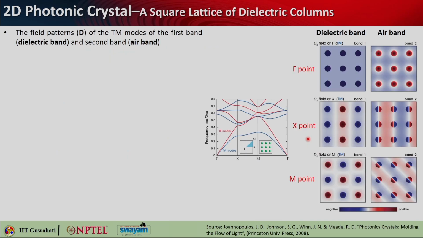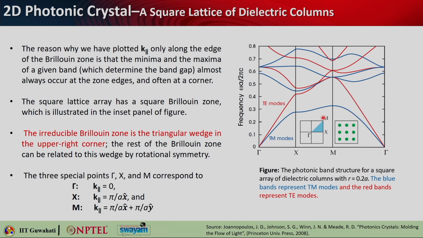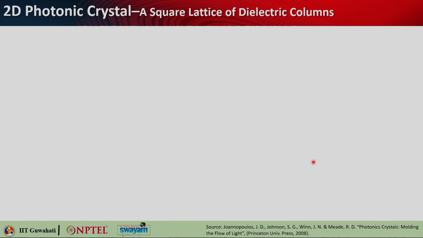Now, let us study the electric field and magnetic field pattern, but here particularly we will be talking about the displacement field pattern D for the TM modes. One important thing is, where do you see the band gap? If you consider the blue lines, which correspond to TM modes, this is the first band of TM mode and then this is the second band of TM mode, the second blue line. There is a gap in between, with no other possible TM modes. So this is a TM band gap. Are you able to see a TE band gap in this structure? The first TE band is here, but it crosses the band 2 of TE. Only focus on the red lines and you will see that they cross each other, so there is no TE band gap here. This particular structure has only a TM band gap.